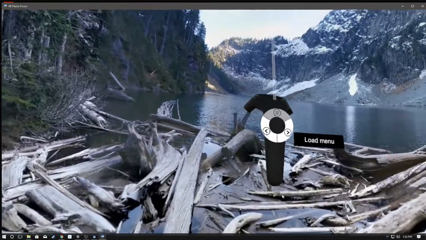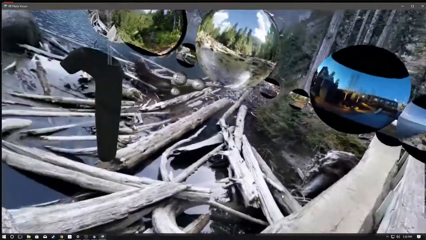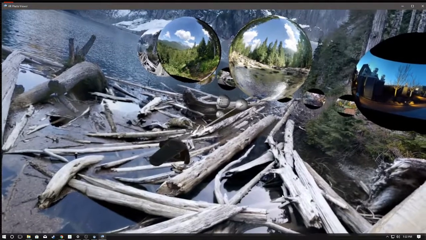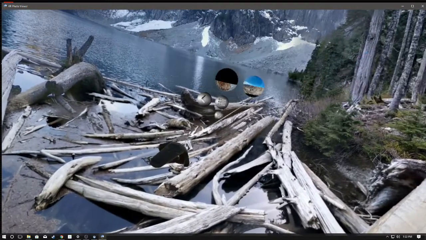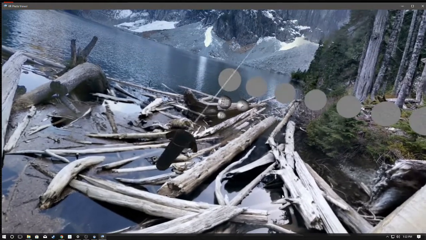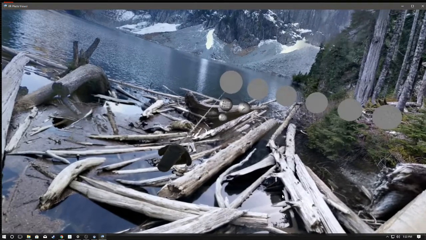If you want to go back to that bubble menu with all the different photos, you can click the top part of the trackpad to pull that up again. And then using the arrow located down there, you can click that to browse even more photos that you have stored, because it only loads so many when you have this circle pop up. So you just use these arrow keys to navigate.